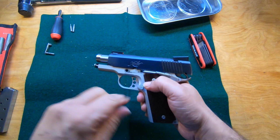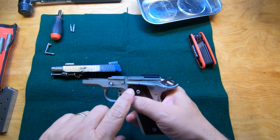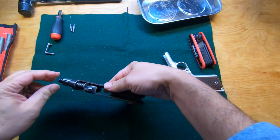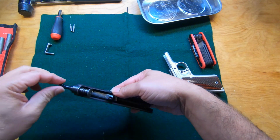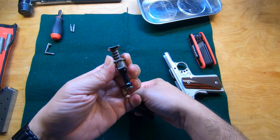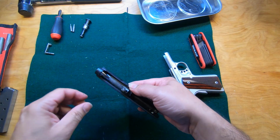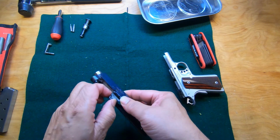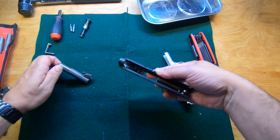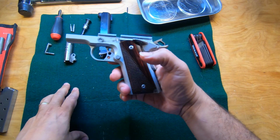This thing comes off. You can see this is a little bit dirty. Slide has some oil on it. There's a little bit of dirt on it. The spring comes out like this. I'm not going to do anything with the guide rod on the spring. I'm just going to leave it as that. Take the barrel off. Then we're going to turn our attention to this bad boy.